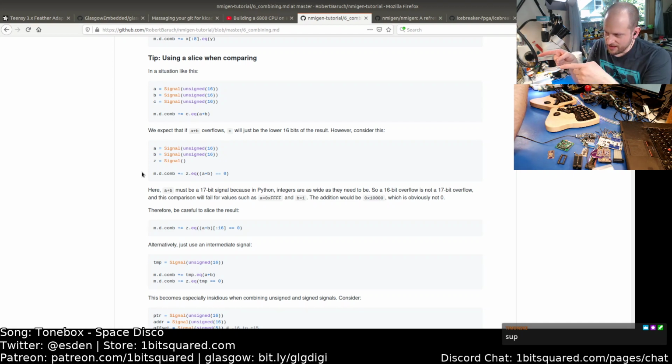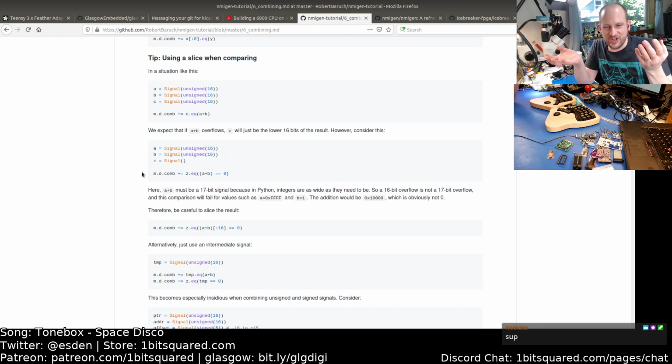So if you have two values that you want to add together, the result will expand by one bit when it is a big value. So you have to force it to be a smaller value. In Verilog, it wouldn't do that. If the variable that you're assigning it to is smaller than the input, then it will just trim it to the input.